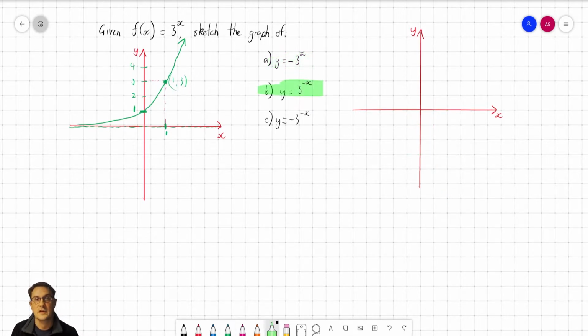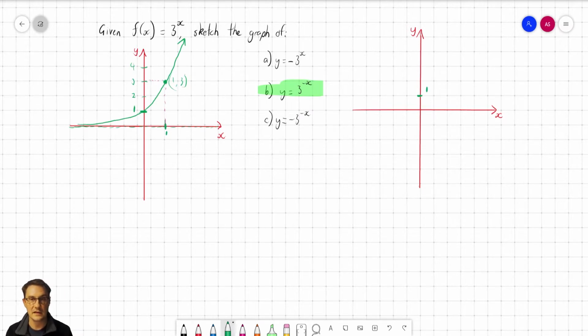Now the next one we're going to focus on is where we are applying a negative to the indices here. When we apply the negative, it's flipping it a little bit. So it's going to make the numbers which were really large now be really small fractional numbers, and the numbers that were once fractional now become really large. Effectively, it's creating a reciprocal version of this graph. One thing though: when x equals 0, where we have the y-intercept, y is still going to be 1, so it's still going to pass through there and have that same y-intercept.